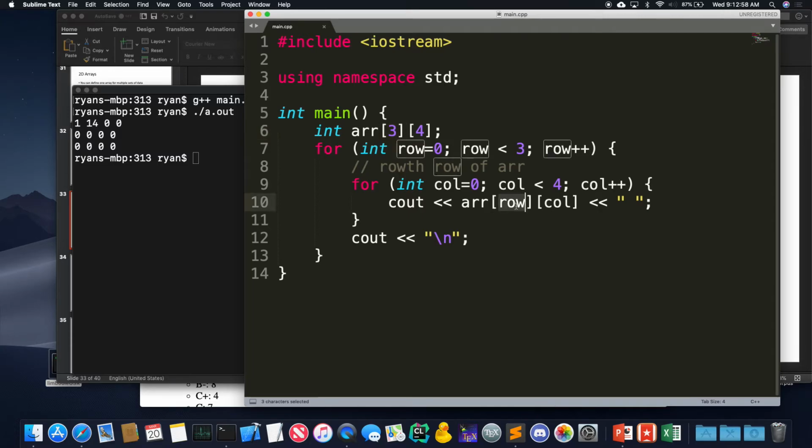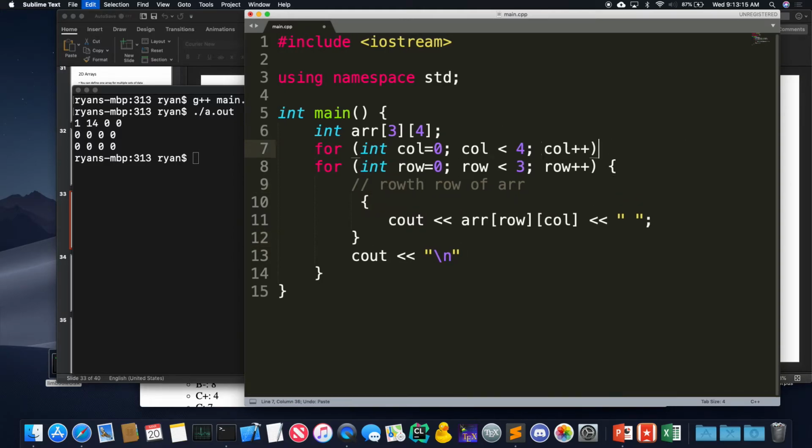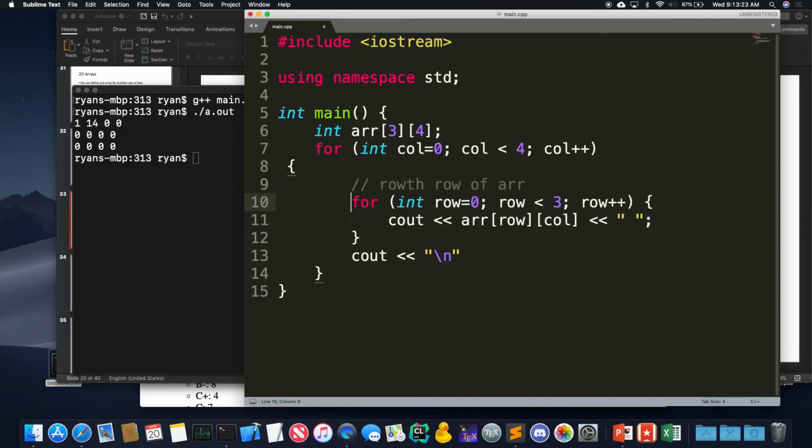So in fact, what I could do is say I'm going to print col of row, but now I need to process this differently. I need to move this for loop down to here, and then move this one back up to here.